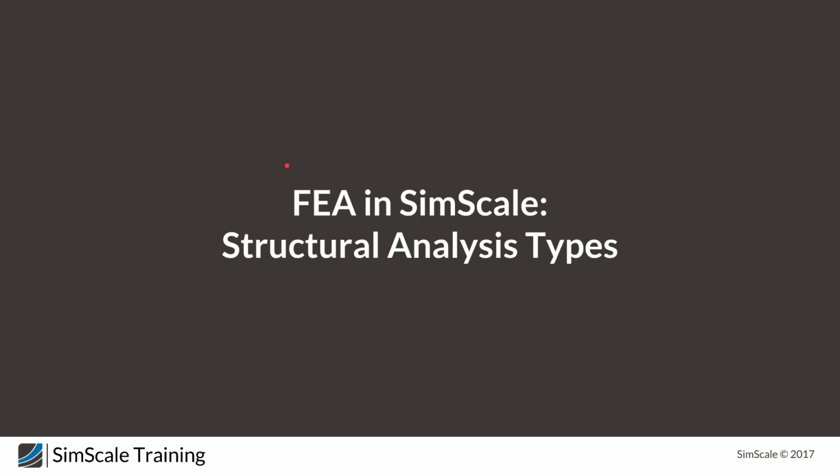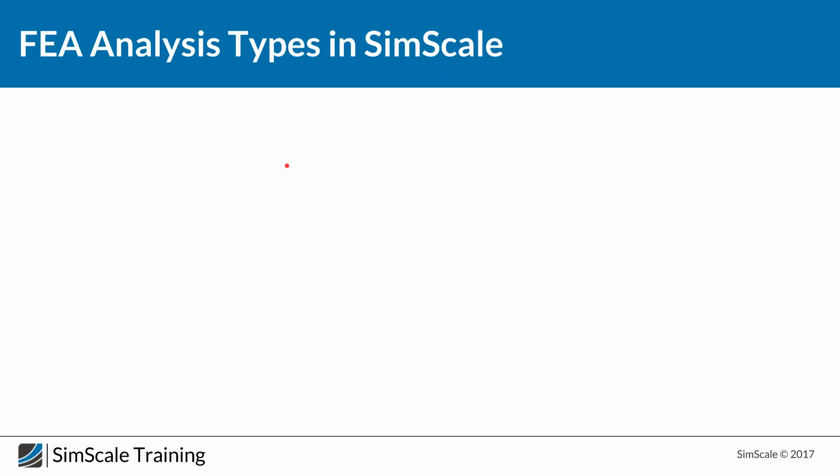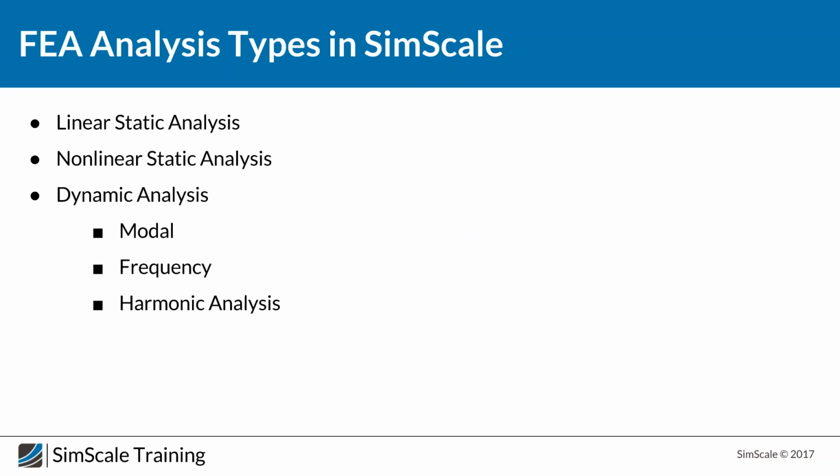Now let's take a look at structural analysis types at SimScale. When we talk about structural simulation, I mean all the simulations which are dealing only with displacement, forces, and stress, and not with heat and heat transfer. This is something we'll focus on next week. And basically, you have three different paths you can choose, or simulation types.